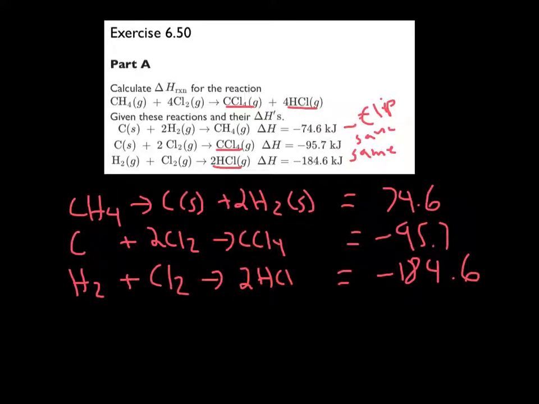We're going to have to multiply this by 2. Now multiplying this by 2, everything gets multiplied. This becomes 2, this becomes 2, this becomes 4, and this becomes whatever that value is times 2. So we'll figure that out. If you guys want to type that in, do whatever you like. So now it comes to canceling. The final has CH4 in the product, so that's going to hopefully stay if we did everything correctly. But there's no C in there, so this C gets crossed out with this C, because this got flipped, so you can kind of say that's a negative, that's a minus, if that makes you feel better.